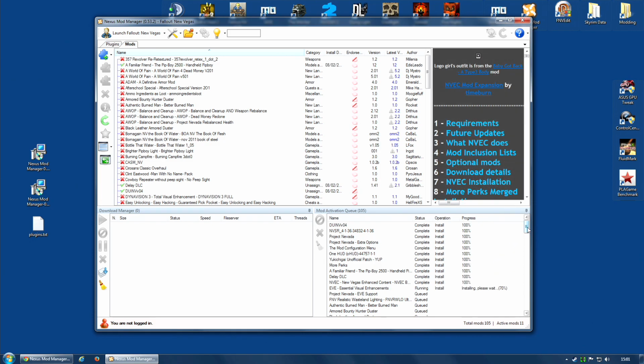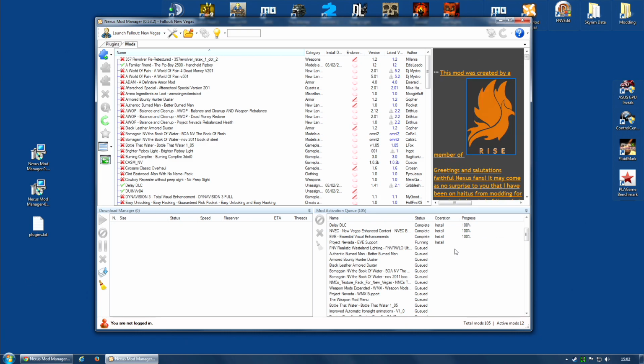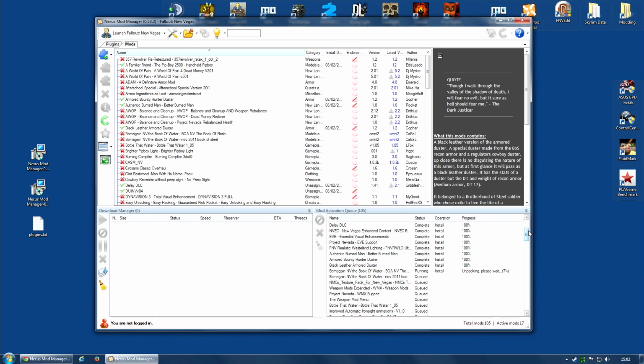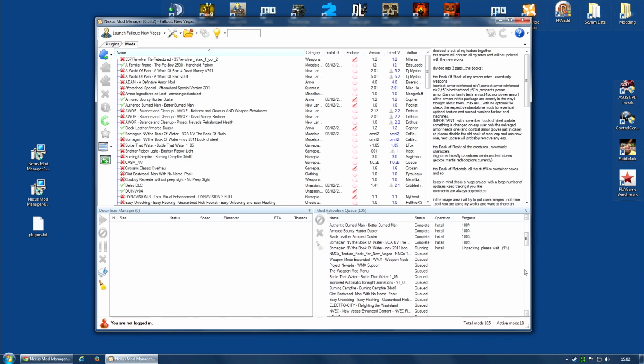Whilst this is happening, it is actually probably a good idea to sit here and keep scrolling this down so you can see which mod is currently installing. Because unfortunately at the moment, when you get asked to overwrite, it doesn't tell you which mod is actually in the process. So unless you're looking at this, you won't know. I'm hoping they actually add that to that pop-up.